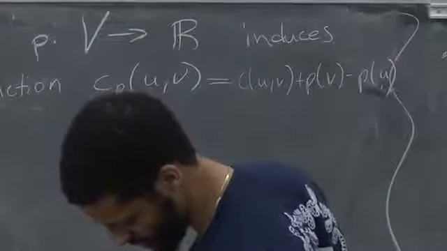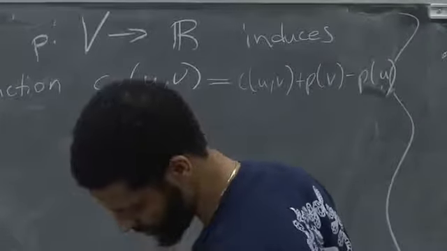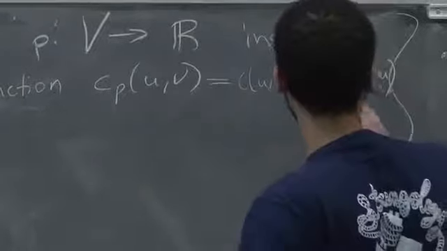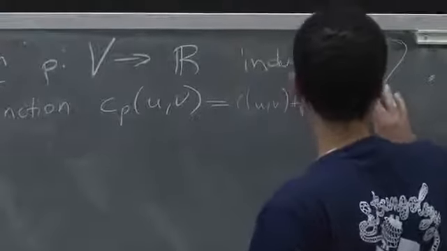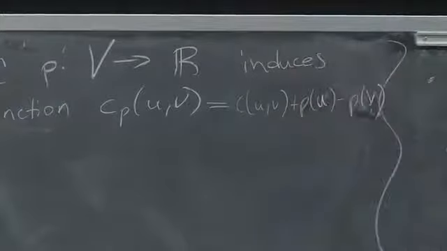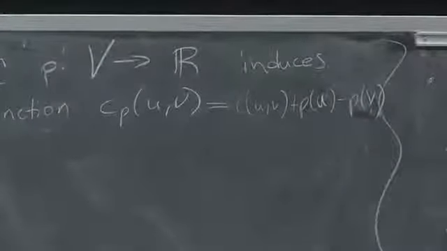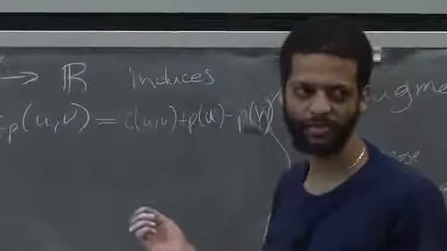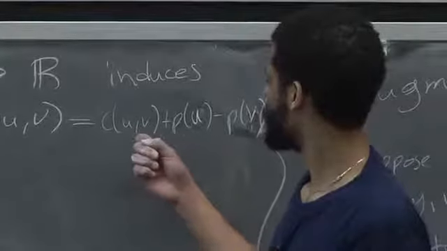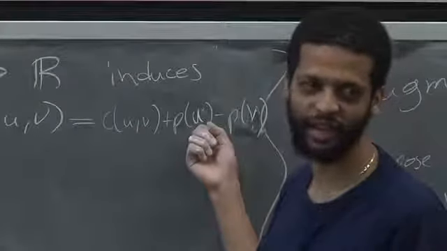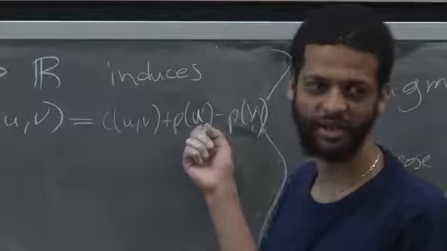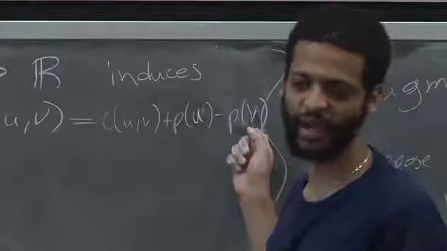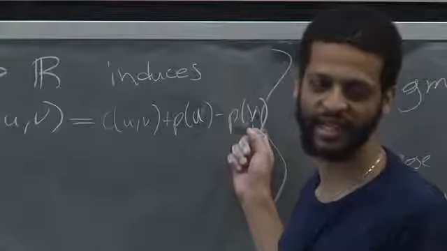What did I want to tell you? Oh, actually, plus PU minus PV. So the way to think about this is, let's say that we are buying gold at vertex U. So we have to pay to buy it. That costs whatever the price of gold is at vertex U. We have to pay to ship it to V. And then when we sell it at V, we make money, which means negative cost. So that's how you should think of this.